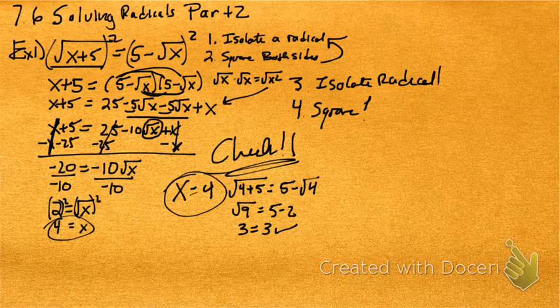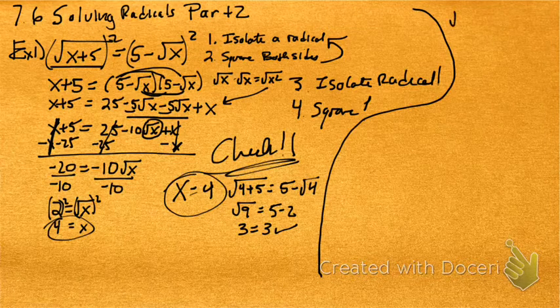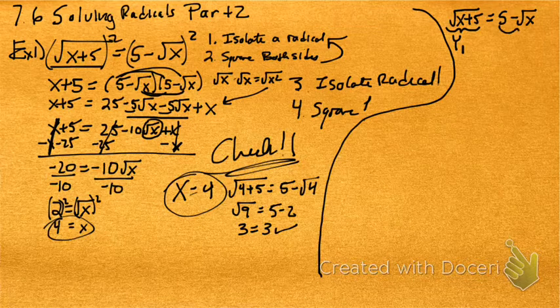What we're going to talk about right now is another way of solving the same problem, but let's use our graphing calculator. When you use your graphing calculator to solve this, we're going to start off with the same problem, the square root of x plus 5 equal to 5 minus the square root of x. But the whole idea here is, we're going to let one side of the equation be our y1 and the other side of the equation be y2. And what we're going to try to do in our calculator is figure out when y1 equals y2.